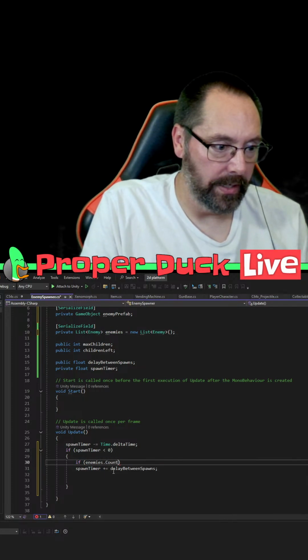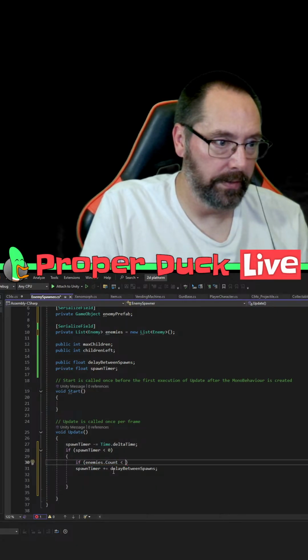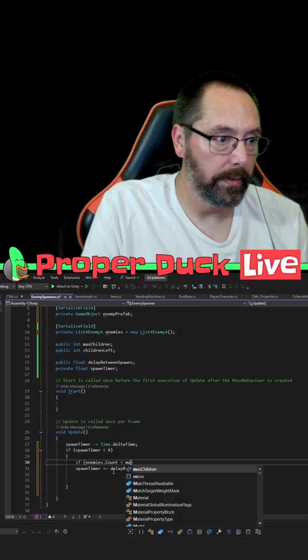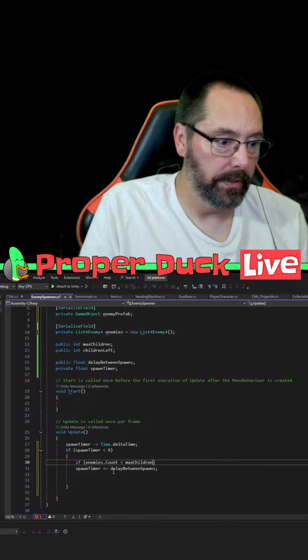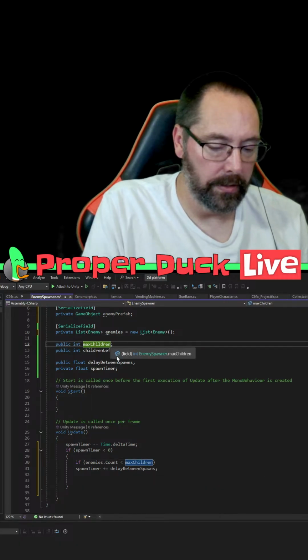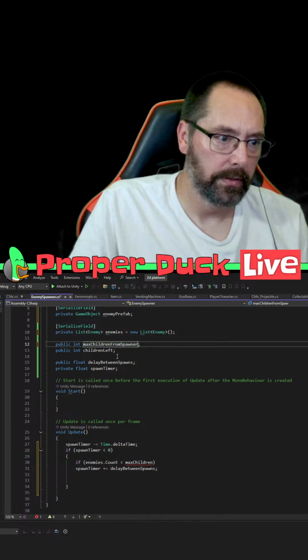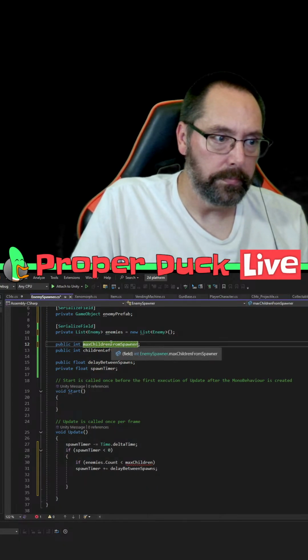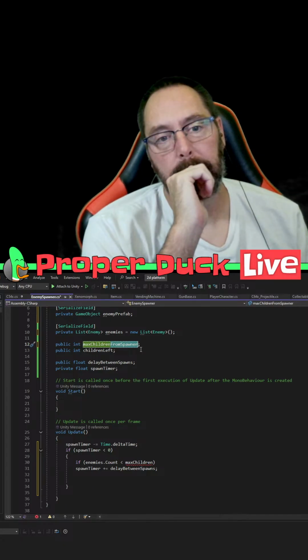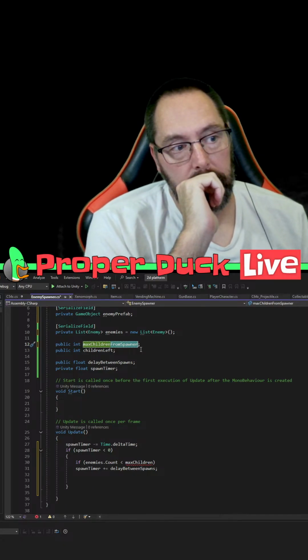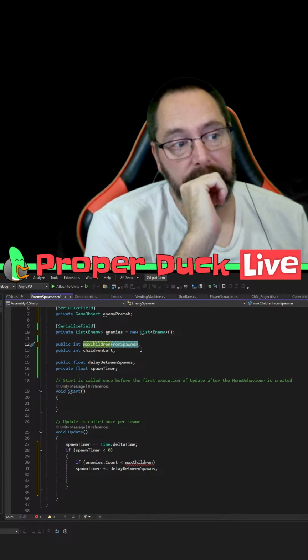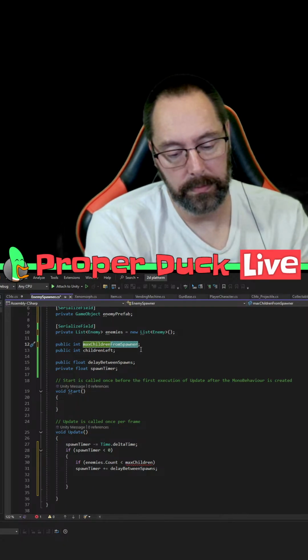If enemies.Count is less than max children from spawner. How about that? Or could have spawners share.